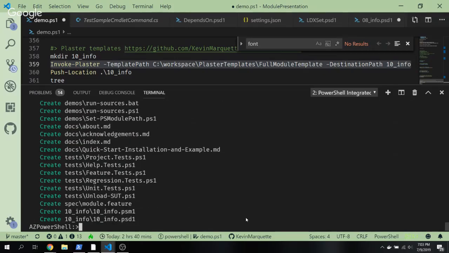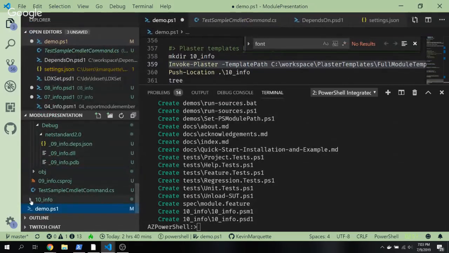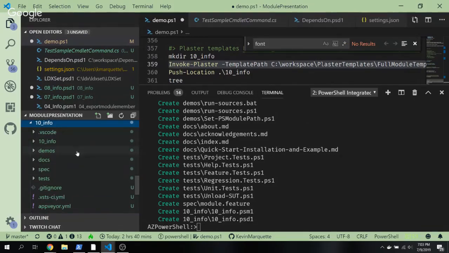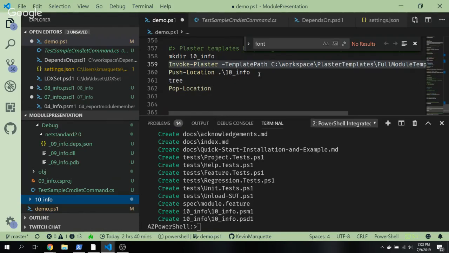And it's going to create all these files that I'd want in this project. And if I expand this out, it created all these files here, including the first empty structure of folders and the PSM1. So I don't create all these things all the time by hand. I just run some command to basically dump all this stuff in there. Plaster is kind of a clever tool for just general template work. Like if I need to run a command that will generate several files where I can pass in some parameters, Plaster is kind of a good option for that.